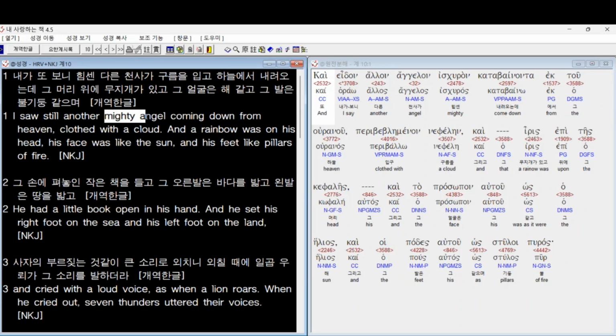So this mighty angel, Christos Jesus, seventh day, son of the human being, son of the man, is coming down from heaven, because we were crucified together, resurrected together, and went to the heaven. What heaven? My heaven, right? Whenever we say heaven and earth, we have to keep in mind all of this is talking about my spiritual process, my mental process, my knowledge process that is happening inside me.